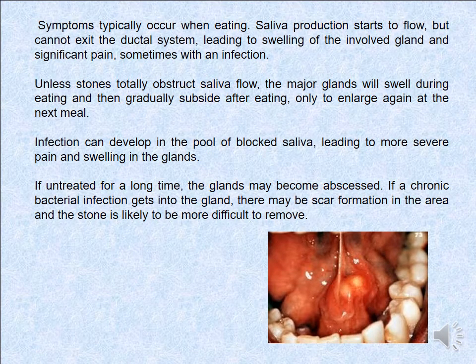The symptoms typically occur when eating. Saliva production starts to flow but cannot exit the duct system, leading to swelling of the involved gland and significant pain, sometimes with an infection. Accumulation of saliva within the gland over time leads to growth of microorganisms and infection. Unless the stone totally obstructs salivary flow, the major gland will swell during eating and then gradually subside after eating, only to enlarge again at the next meal.